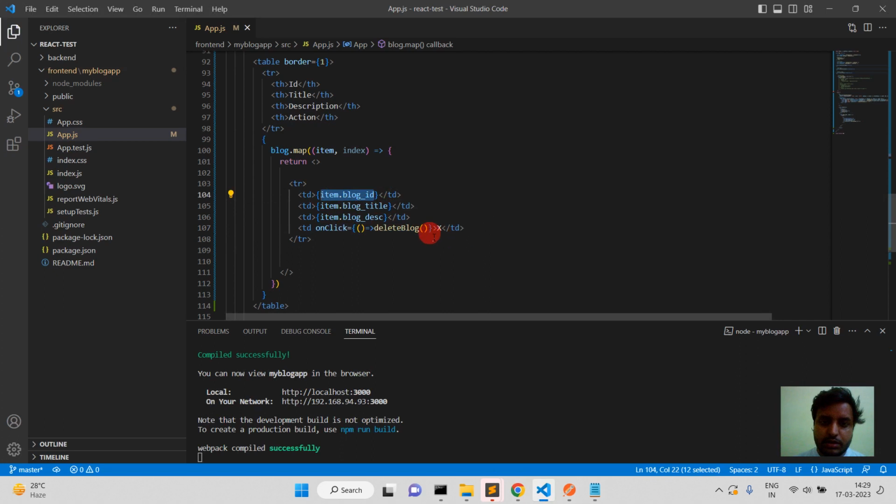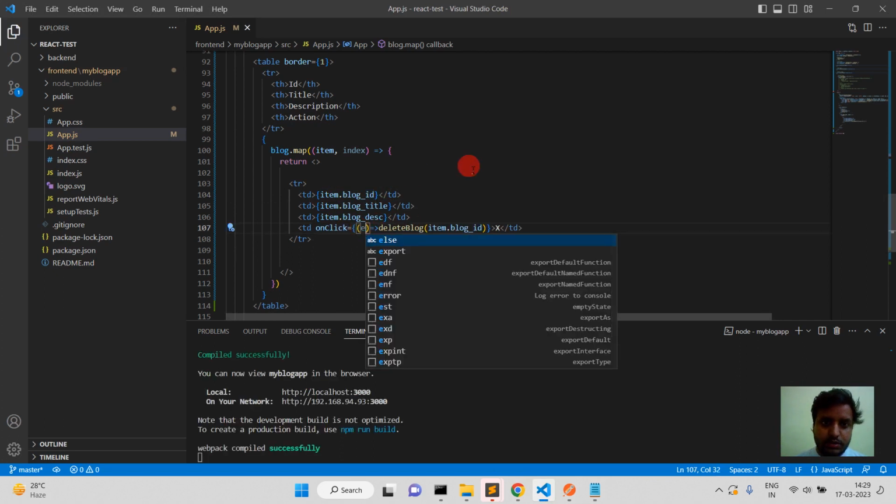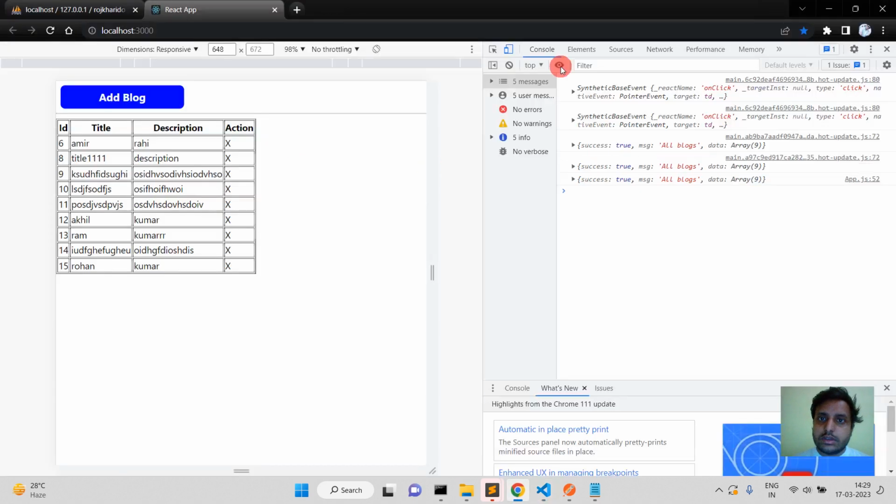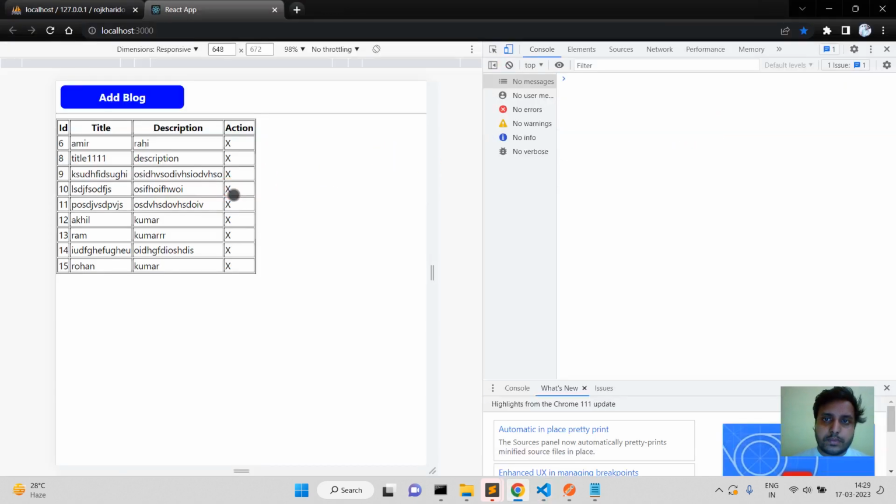Okay, and just save this. Now you can see we are getting the id of the particular block. Okay, so with this id we will delete any particular record.